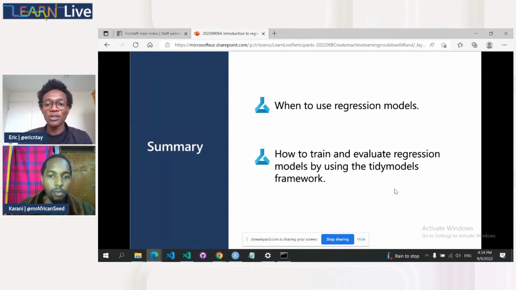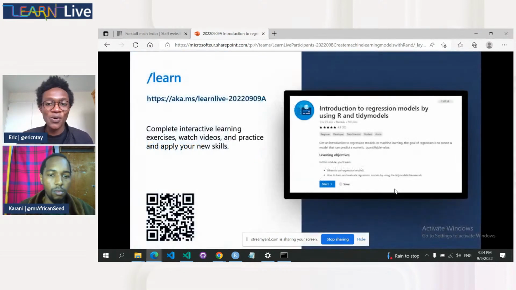But at this point, we're able to know how to use regression models, how to train and evaluate them, and get the best out of the data we have. So please feel free to play along with the code after this, and that's it from this part of improving the models that we built earlier.